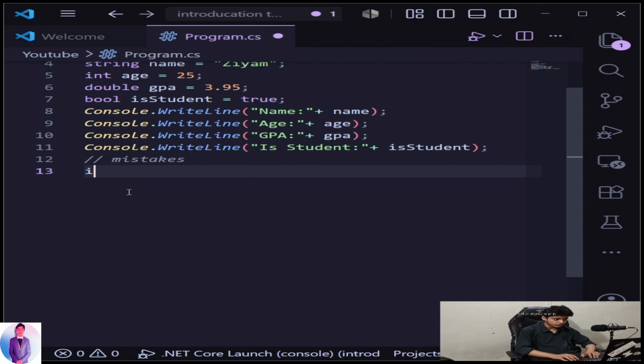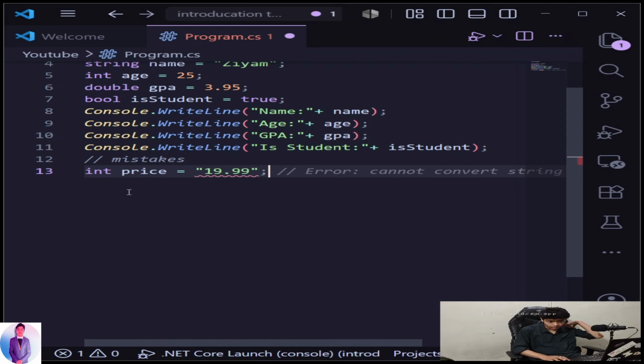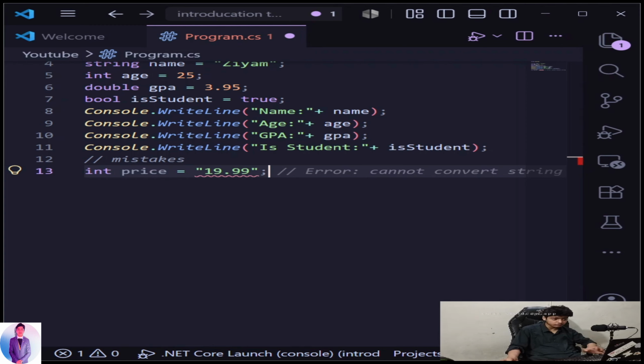So, the first mistake is int price = 19.99. The error will obviously be thrown because it cannot convert, and it's an integer variable.